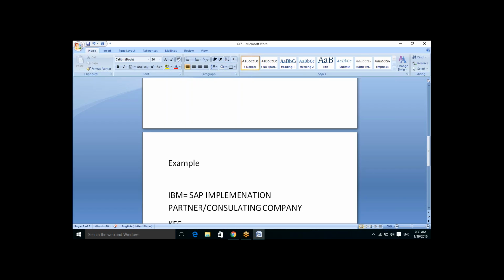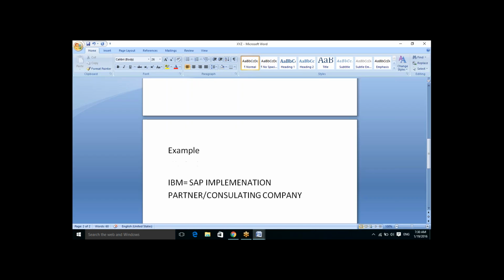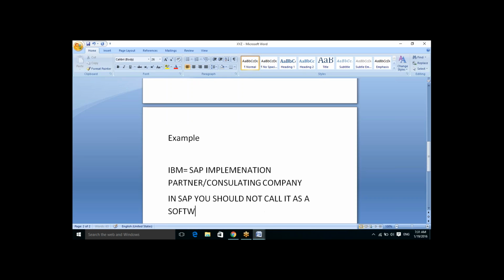IBM is a SAP implementation partner company, or a consulting company. In SAP you should not call it a software company. You should be calling it a consulting company.